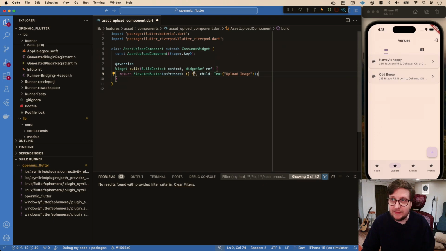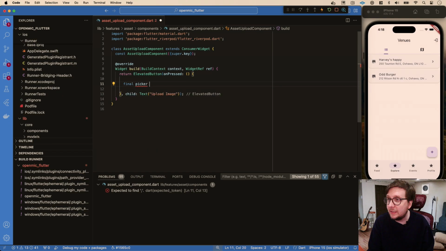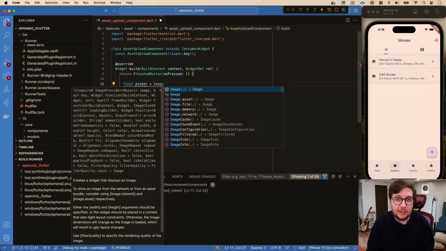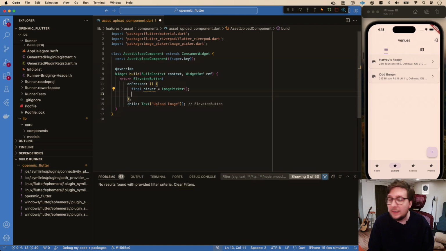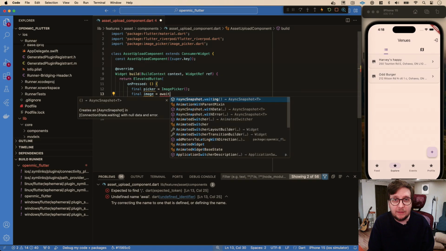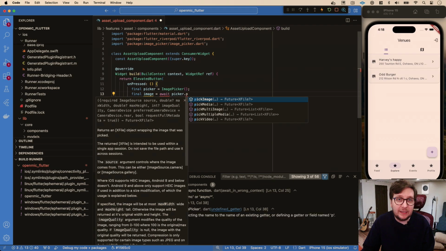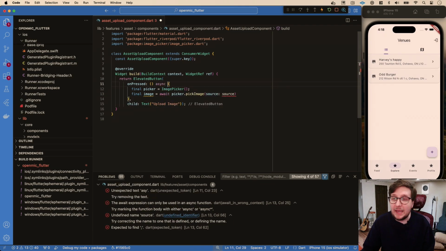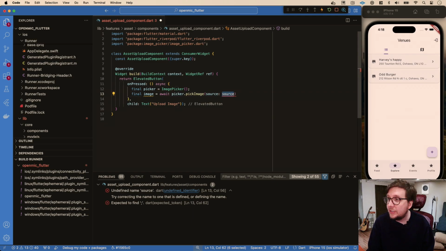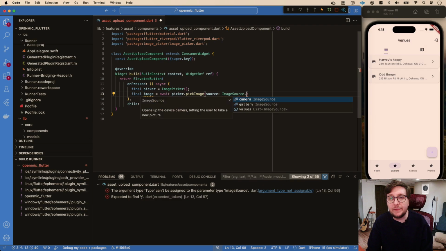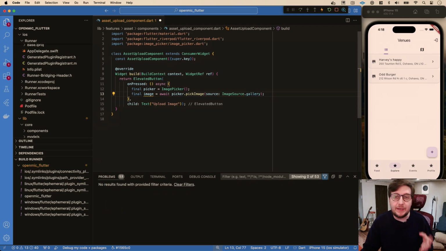Okay, so on our on pressed event, what do we want to do? Well, first we need to work with our image picker library. So we'll just make something called picker, and it's going to be of image picker. So that's just the package we installed. All is good. Then we're actually going to get an image, and we're going to go image equals, and we're going to go await picker dot pick image. Let's make this asynchronous so we can actually await. And for source, for now we're just going to use image source dot gallery, but in the future we'll probably make it so there's like a choice you get to make. Use the camera, use the gallery. On simulator, only gallery works, at least on iOS simulator. Android gives you a fake camera.